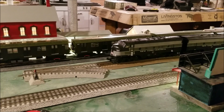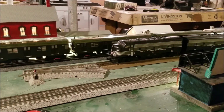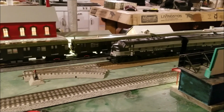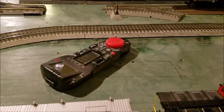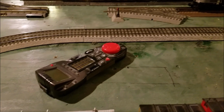We're on the back section of the layout now, and the engine facility is going to start right in this area where the switch is. I'll pan to the left in a second, and we'll take a look at that. Just to give you a general idea of what's eventually going to be back here as well, I'm going to have a set of crossovers where the Legacy remote is, so that when I'm running trains, I have another set on the other side.